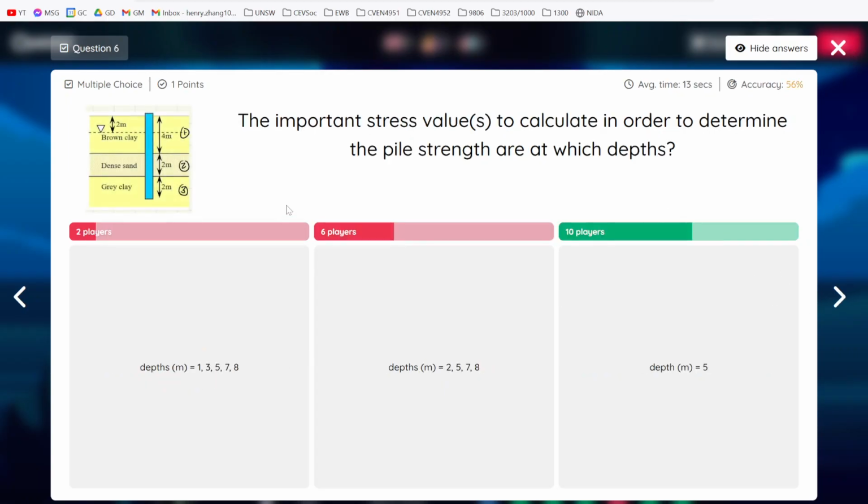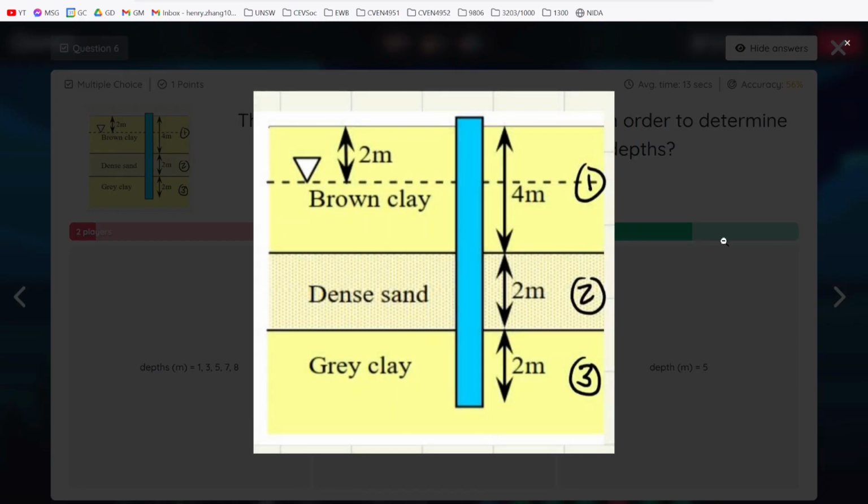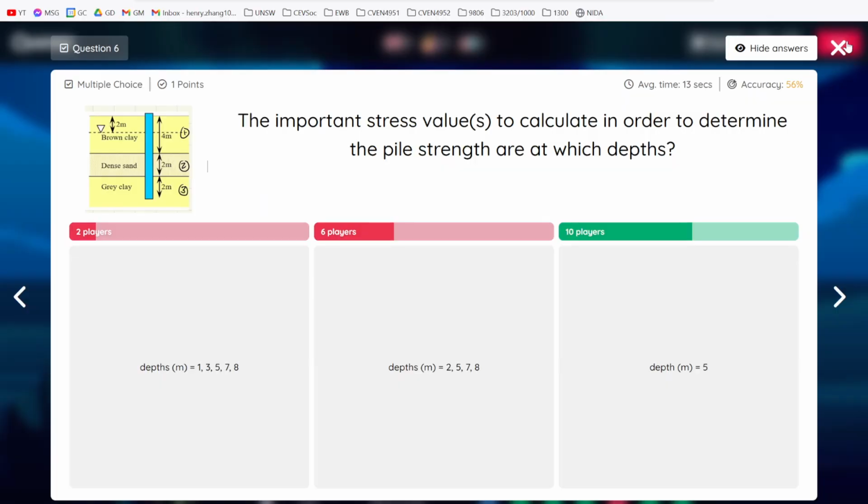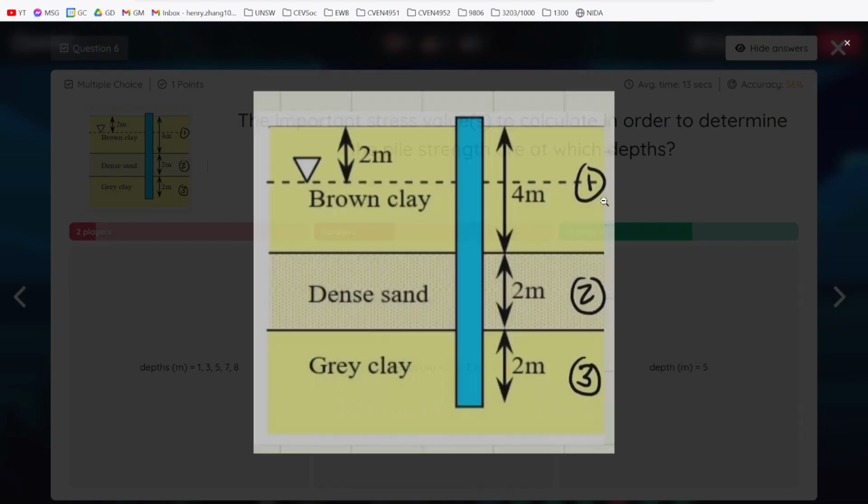Okay, so this one's probably one of the harder questions, but it's because the effective vertical stress we only really care about for sands and gravels. We only care about the average vertical stress in the sand in this case, because the sand isn't the layer with the base either. For clays, just remember that the strength of the clay layers is a function of adhesion, so it has nothing to do with the vertical effective stress. So we only care about it at depth equals 5 because that's the middle of the sand layer there.